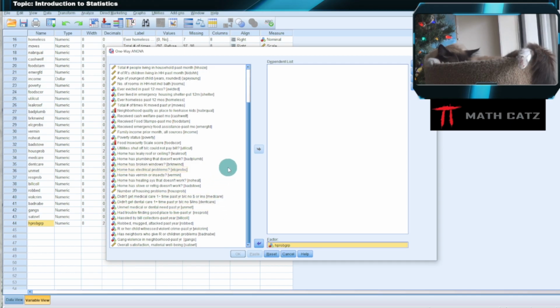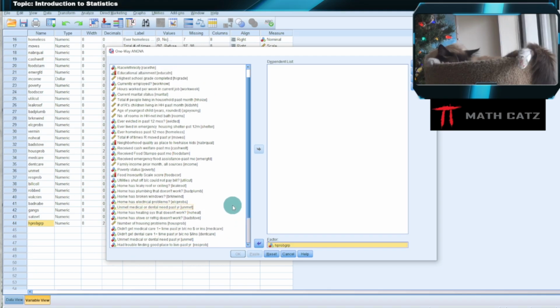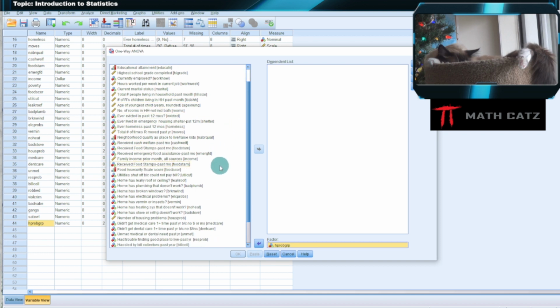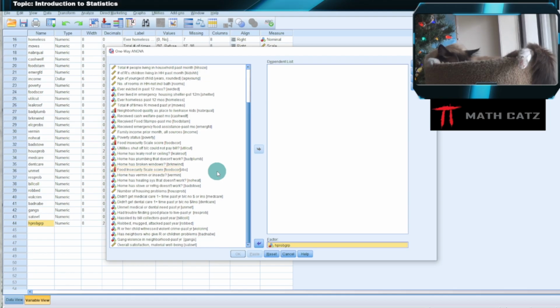It's sometimes a little bit confusing and difficult to find these variables in the list when they are not sorted. Where is that overall satisfaction variable? And of course now, because I'm recording, I am not seeing it. Where are you? Wow, I really can't see it right now. Where is it? Oh, it's over here. It's the bottom one. Of course it is. I'm looking for it in the middle when it's actually at the bottom.